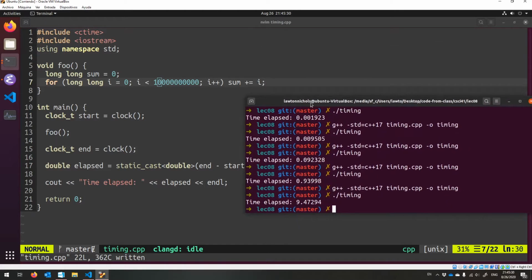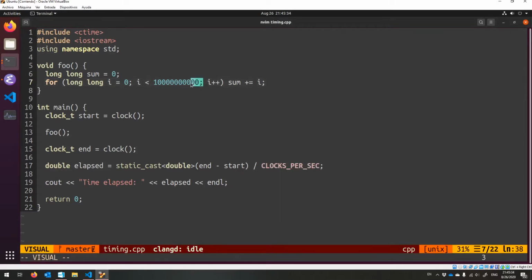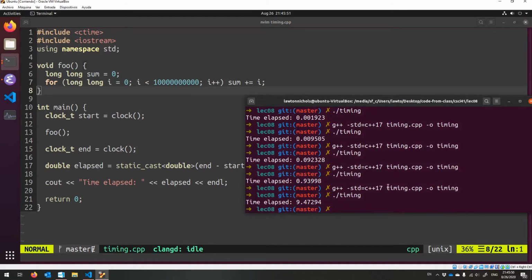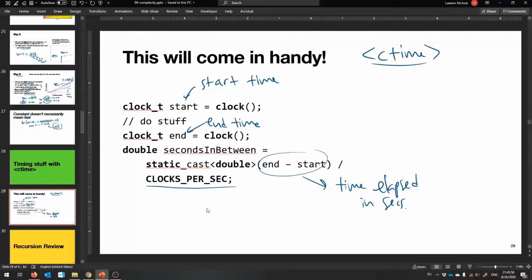So it's very quick to do things in your computer, as you can tell. So depending on how many gigahertz your processor is, that's 100, 1,000, millions. Yeah, so just a couple billion things. And if you have a 2 gigahertz processor, for example, it's 8 seconds. Or 6 seconds, I don't know. Something like that. So that is timing things, and of course I'll give this file to you.